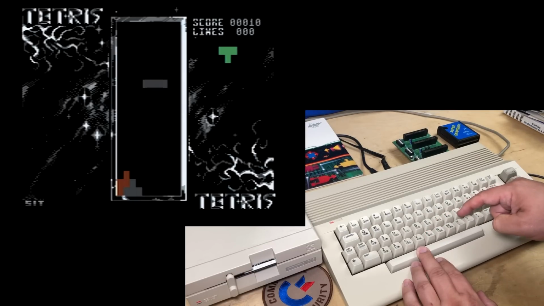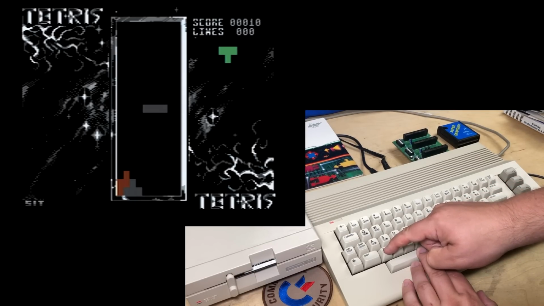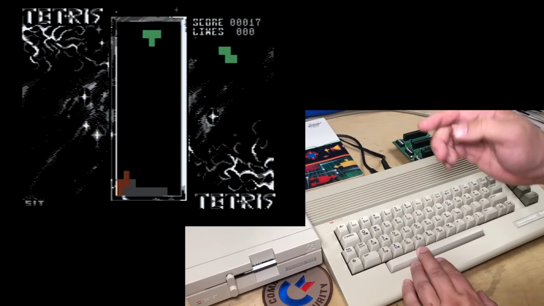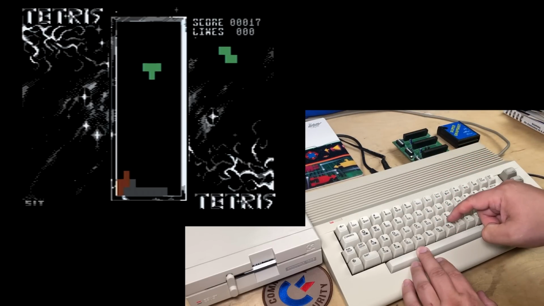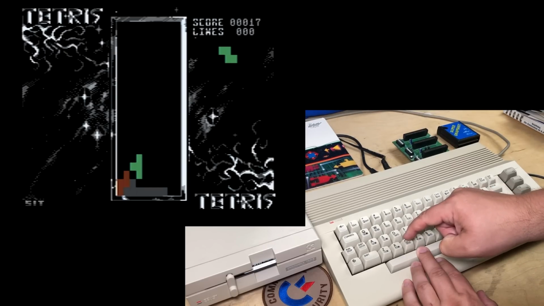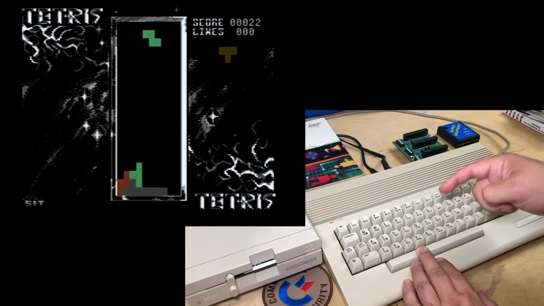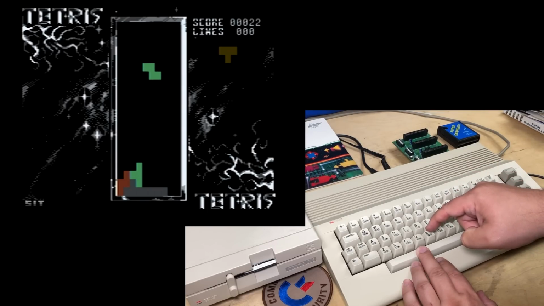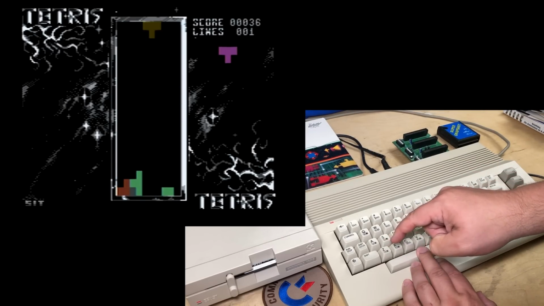Okay, if I press Z to go down, it's going to drop right to the bottom. It doesn't do that speed up thing that all more modern Tetrises do. Okay, so I'm rotating. B, C. Okay, there, and Z to drop it.